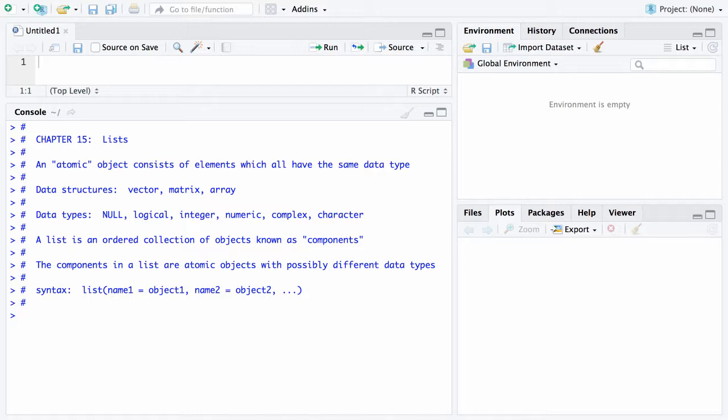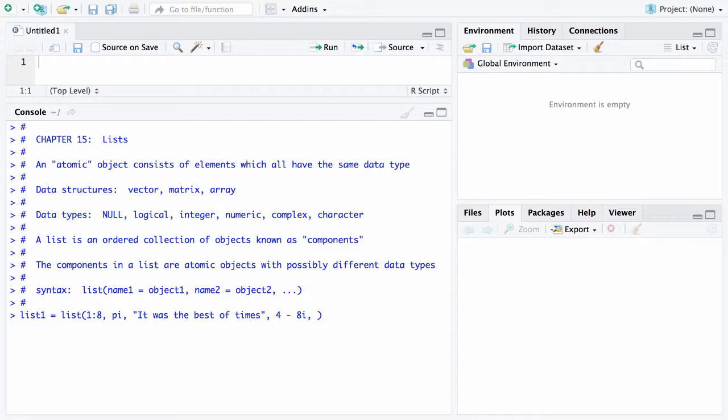So let's go ahead and define a list, and we'll call this one list 1. Not a very original name, but here is the call to list. And now I can put various objects into this. Let me start out by putting in a vector, 1 through 8. There's a vector of numerics. And here's another numerical value, we'll put in pi. But then you can put in a character string, "It was the best of times." And then you can put in maybe a complex number, 4 minus 8i.